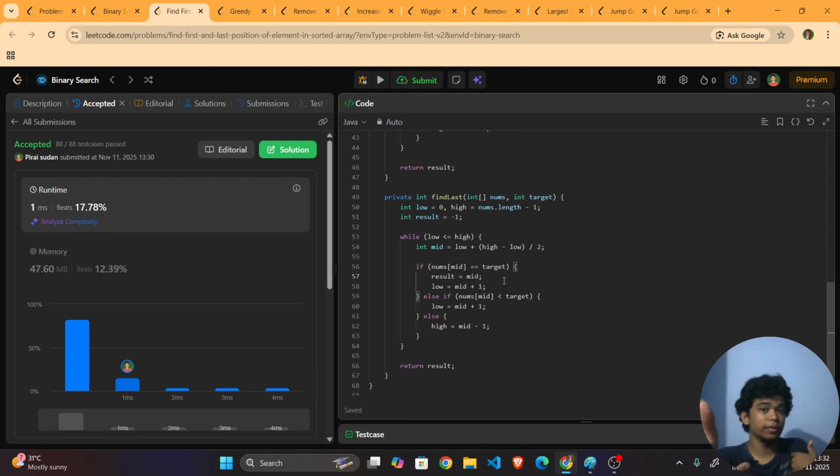Yes, so that's going to be the last occurrence. That's going to be the better answer. In case of the first occurrence, I go towards the left side, so that before my occurrence, there may be an occurrence of my same value. That's the reason why this one single change turns the first occurrence into the last occurrence.